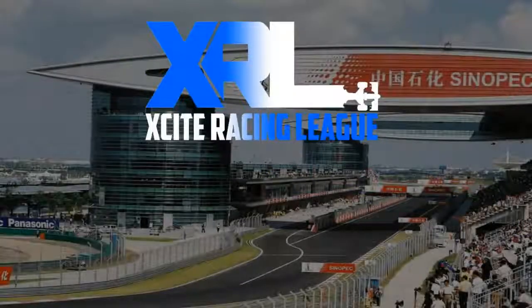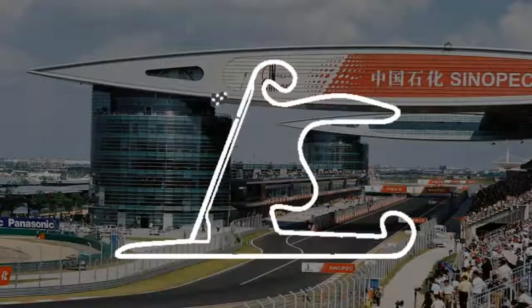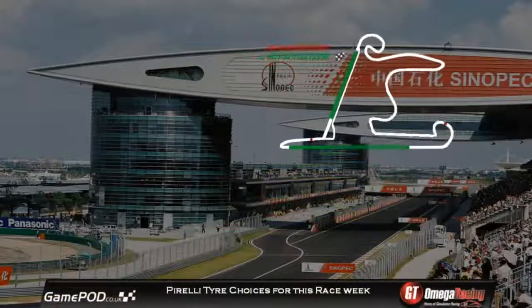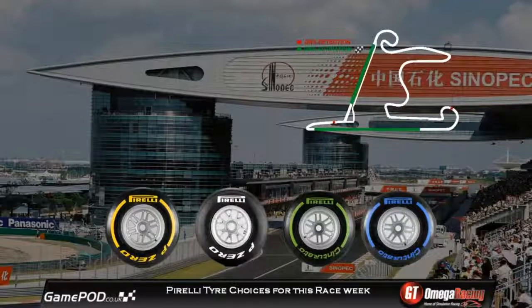Now, this track here at Shanghai has been a bit of a hit and miss circuit in between high and low downforce, depending on your section. Of course, we've got two DRS zones this year, from turn 16 down towards turn 1, and from turn 13 down to turn 4. It's an opportunity to get some low drag, high speed overtaking, and also some very tight hairpins here as well. In the qualifying now, we have a 100% chance of rain, so we're going to get a lot of people out there early, hopefully to beat the wet on the track.